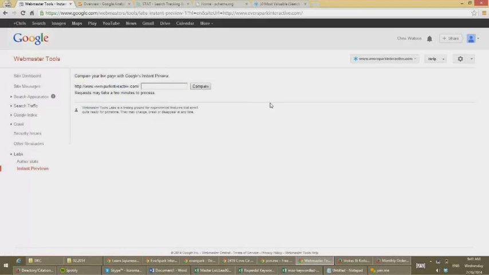Disavow is something else entirely. We'll talk about that maybe in two weeks. It is technically part of Google Webmaster Tools, but you can't get to it from the normal menu. You have to go through another Google link in order to get to it, because they don't want people who don't know what they're doing using it. So you have to dig to find out where it's at. But it is technically part of Google Webmaster Tools.